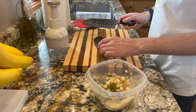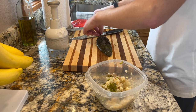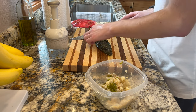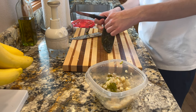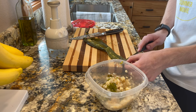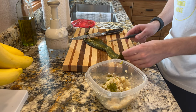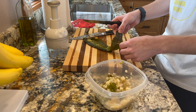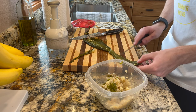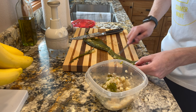Onto this pepper, the poblano. Well, that was easy to take off the stem. And honestly, there's not that many seeds in here, which is good. Guess it has some skin. Just gonna remove that. Kind of like a fish, just clean it off.